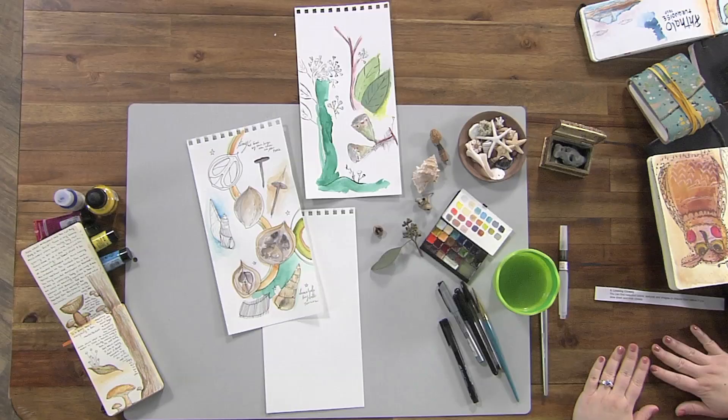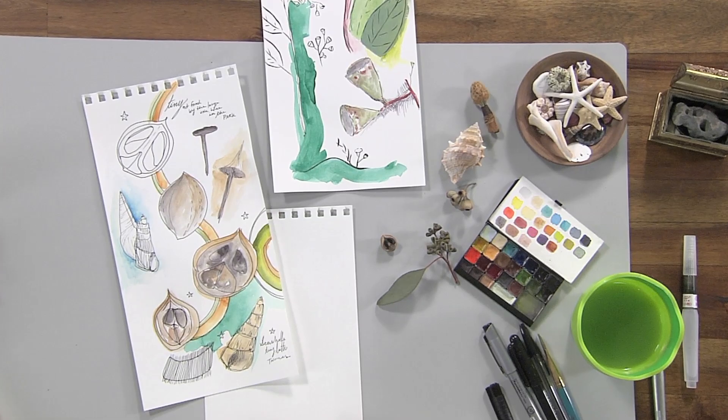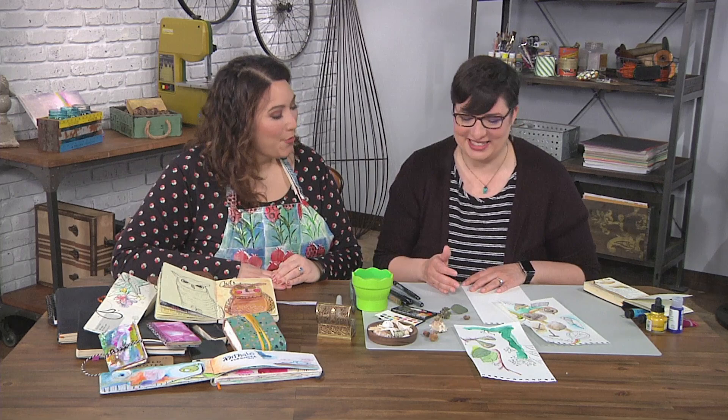Today what we're doing is we're looking closely at our things. I love using nature as inspiration, and the tiniest bits of nature have a lot of inspiration in them. A lot of times in life we pass by really quickly and just look at overall shapes and overall colors. But when you get really close, you can find a lot of interesting things — the devil's in the details, as they say.